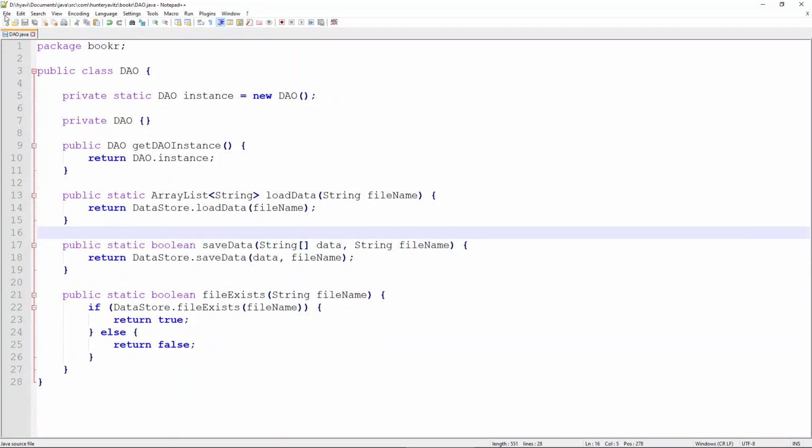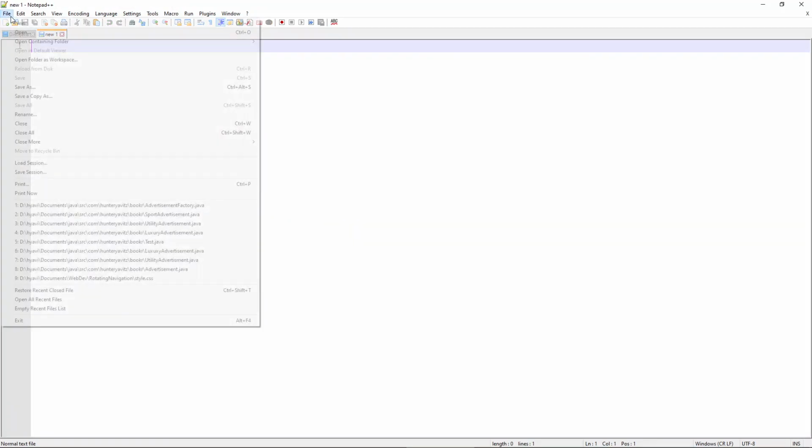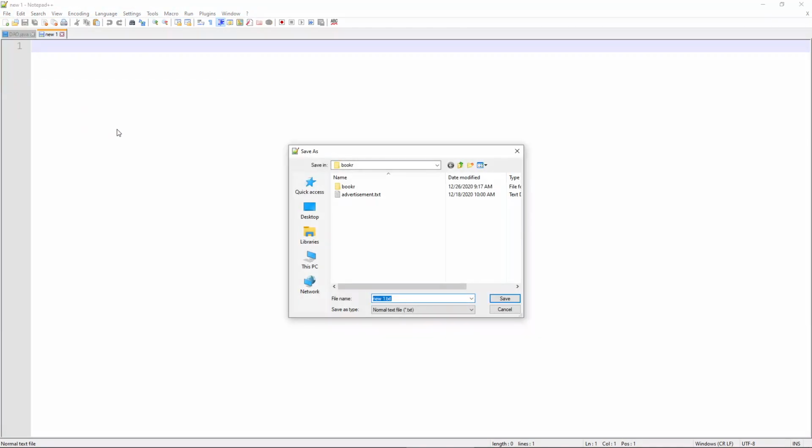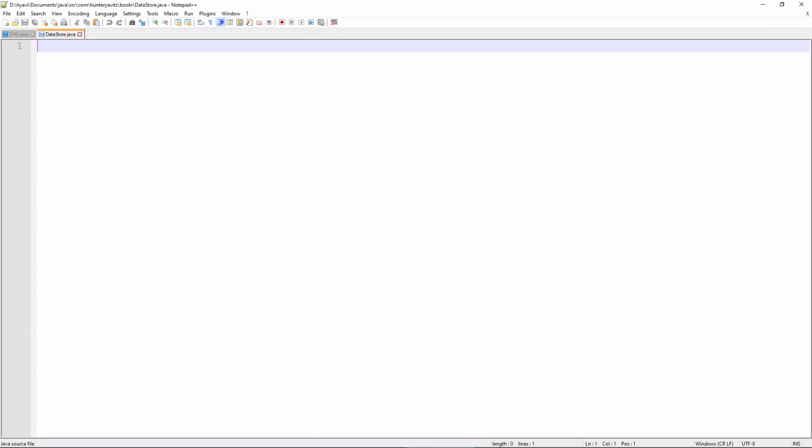And so let's go ahead and open up a new file, and we'll save this as DataStore.java, like so. All right, so now the data store is not going to be very complicated. It's going to involve some sorts of file streams. So we're going to have to do a couple of imports and a couple of interesting object creations with files. So let's first include it in the correct package.